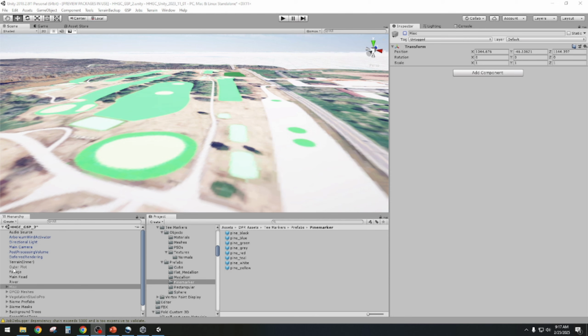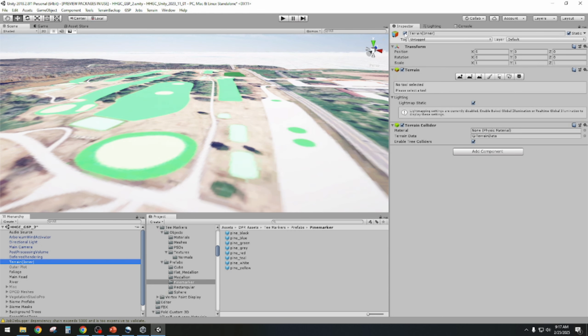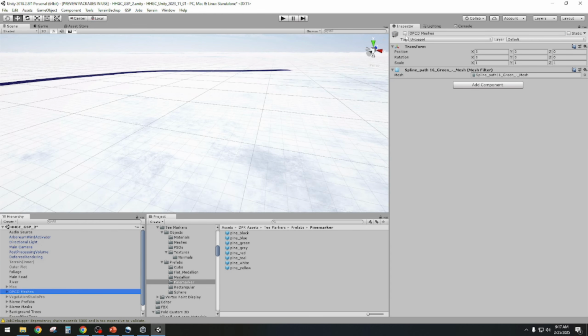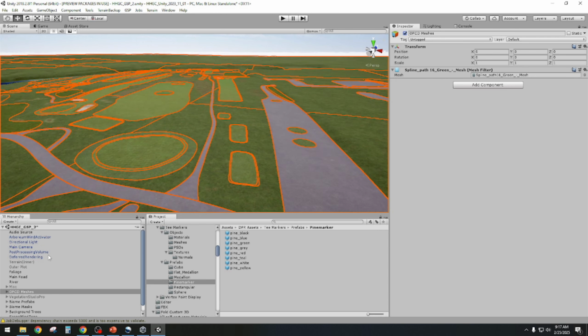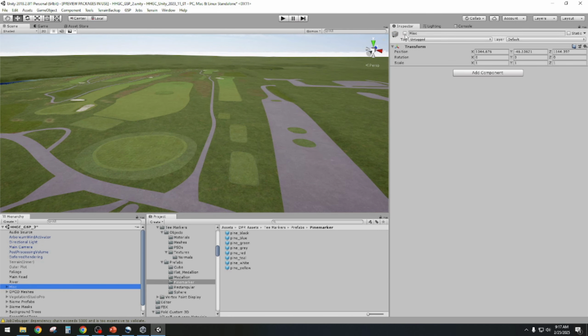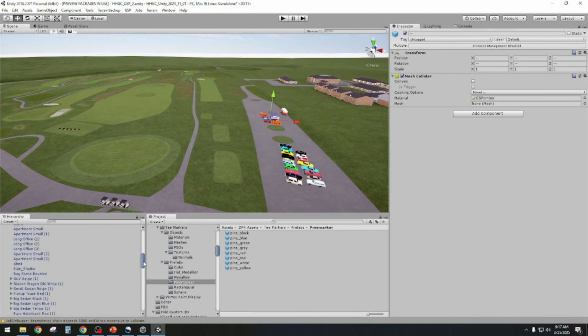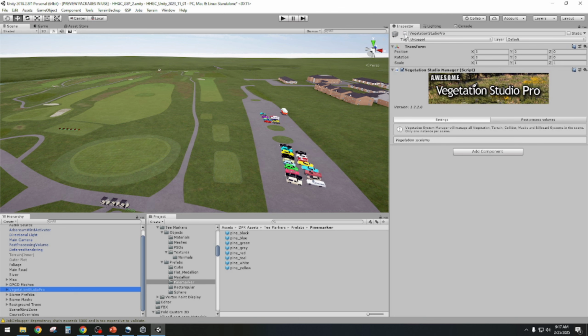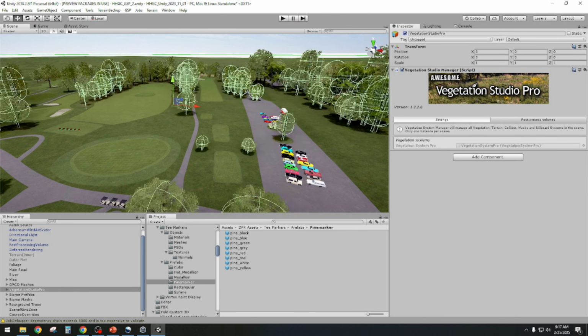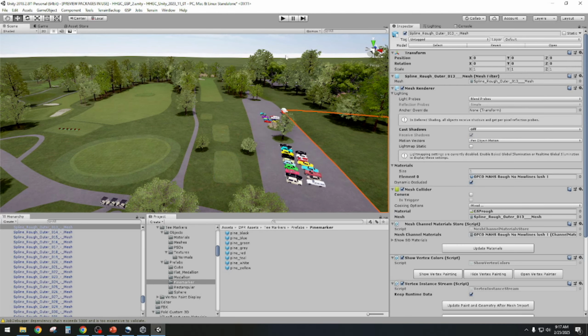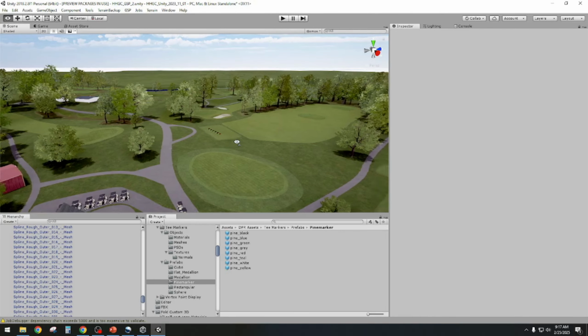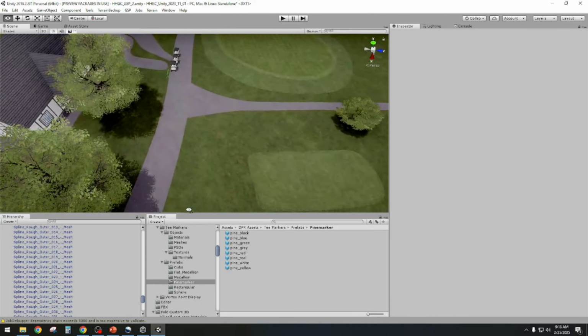As we start turning on, for example, our terrain meshes here, we'll start getting real grasses. And then we can also start turning on some things we've put in, like our cars, surrounding houses, the clubhouse, buildings, things like that. And then the best part is we'll get in our foliage, our trees, etc. This may take just a moment to load here. Oh, pretty quick. Now we have all of our trees and everything, and so we can take a quick fly around and view a real built out golf course.